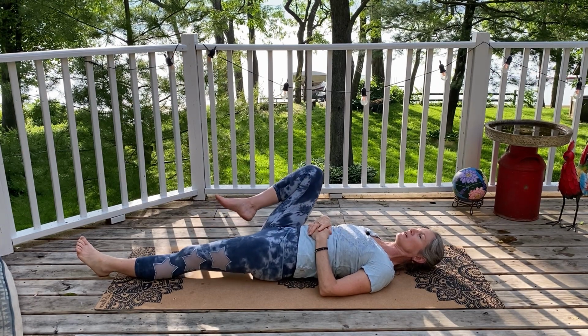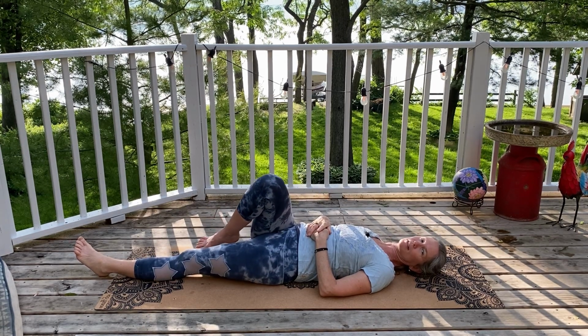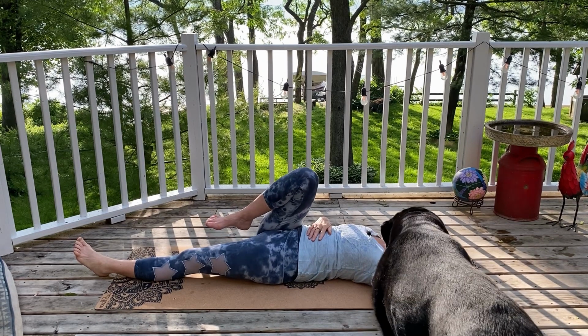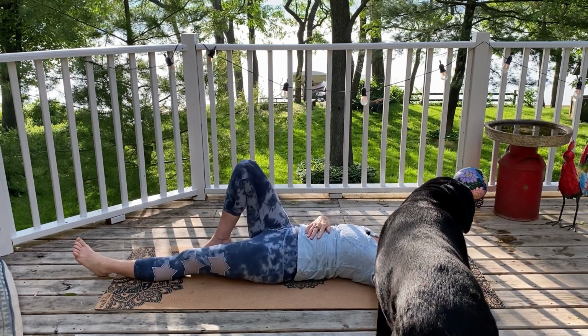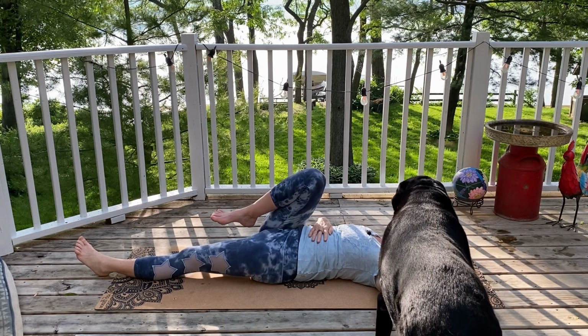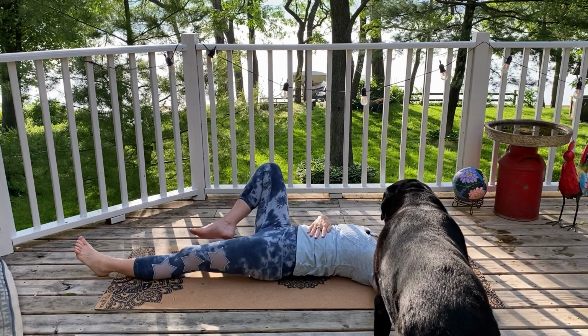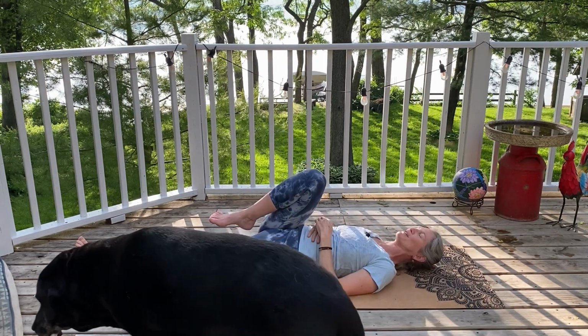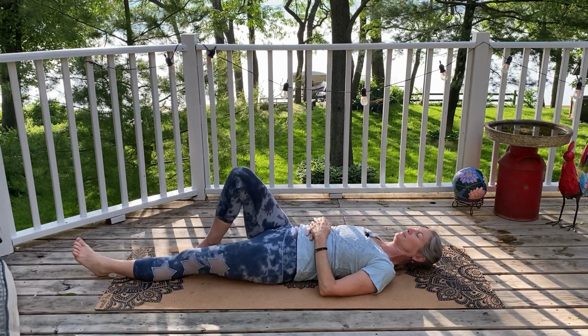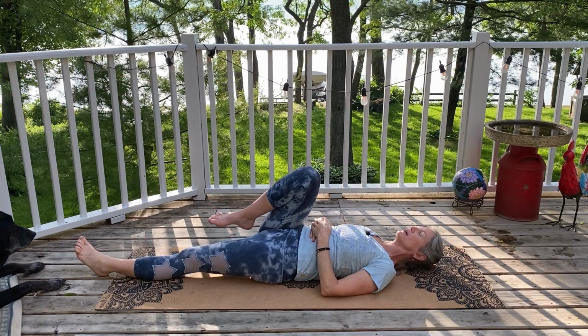Sometimes I'll imagine, oh, there's a space. I like to make it fun and playful and happy. So I'll imagine that there's marshmallow stuck on my tissues and I just have to be all slow and ooey gooey in that spot. But create the image that works for you. Last circle with that right hip.